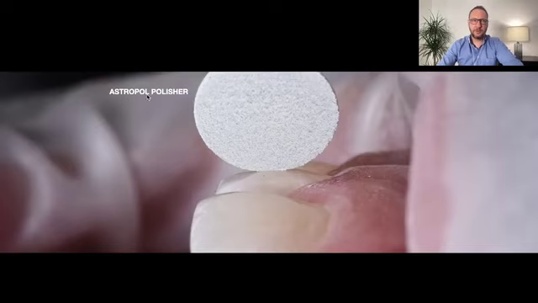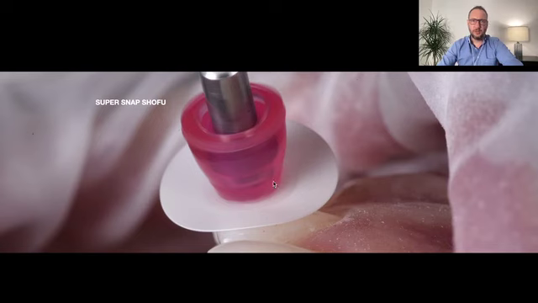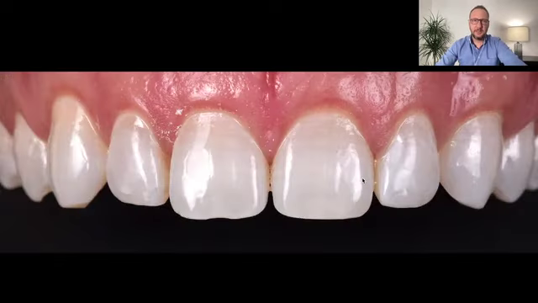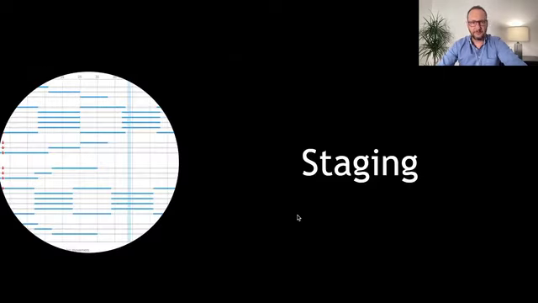This one is an Astropol polisher, okay, for you to do the initial polishing, and then a Shofu to finish. And we can achieve this kind of outcome. This is beautiful, right? So imagine that the tooth is in a perfect position and like new, like it always was, without any signature of a bad job when removing the attachments, okay? So this must be our goal. You probably need to schedule 1 hour to remove the attachments, to do this procedure with time, okay? But it's completely worth it.